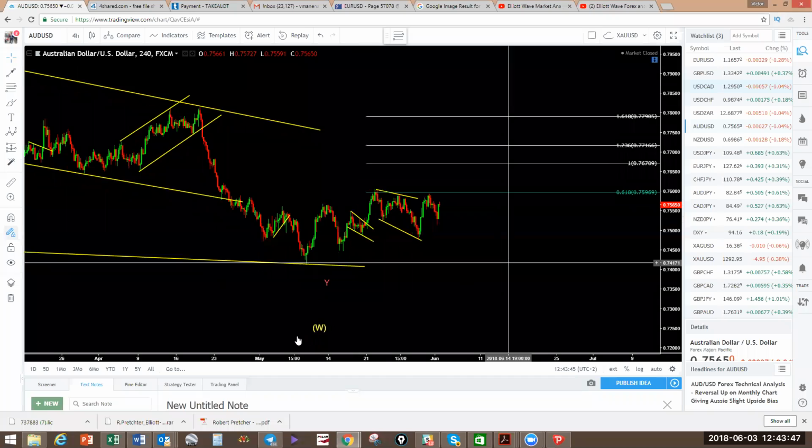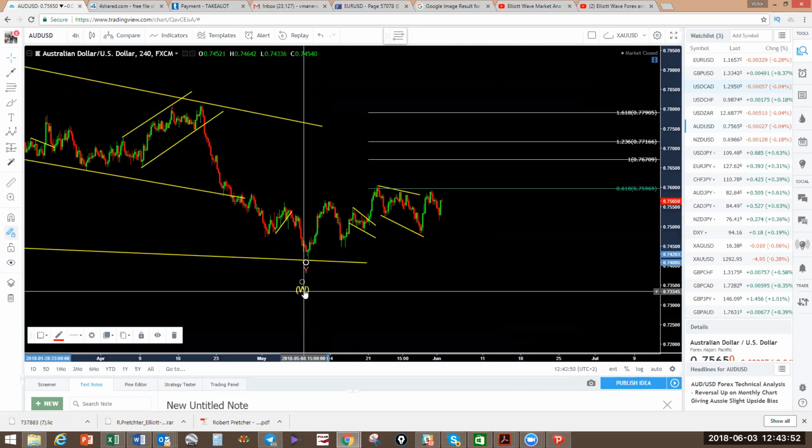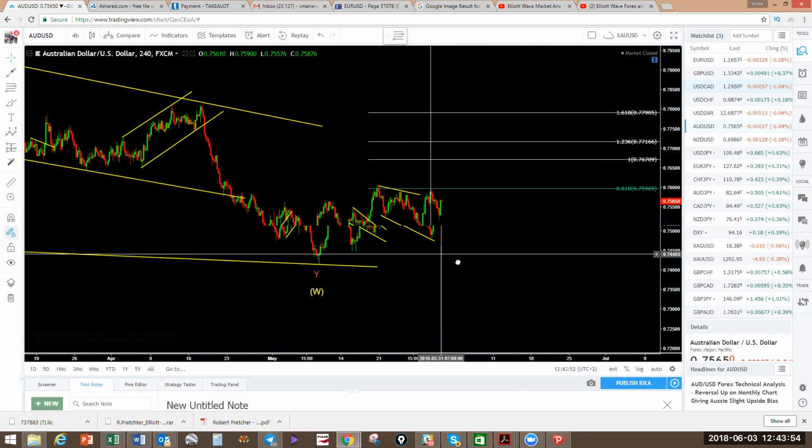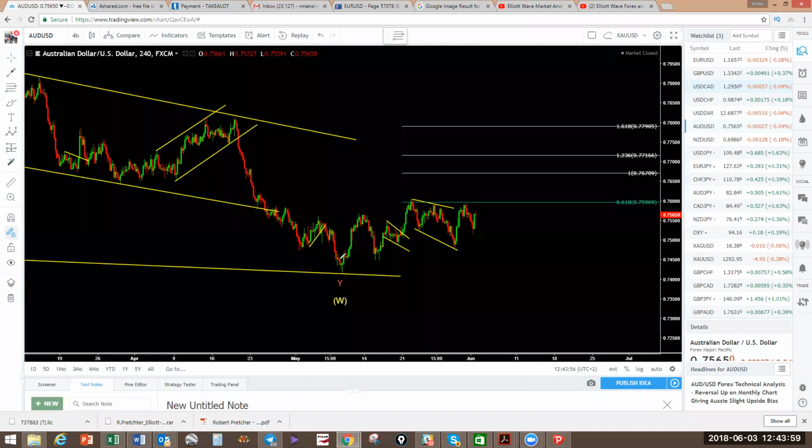And some of you may want to go and look at my video, how to trade WXY like a pro, because we've got a good example of that right here. Okay. 1, 2, 3 to the upside. Now you're getting 1, 2, 3 waves pullback. You're getting 3 wave pullback like that. 1, 2, 3. If you look at my video, I say that this next leg, which is similar to this one, you'll find it at the 618 extension of this first leg. And that is exactly where it is. And now you're getting a correction.